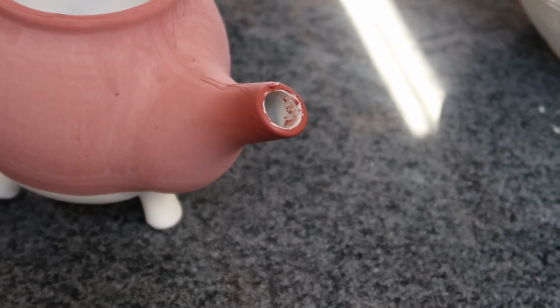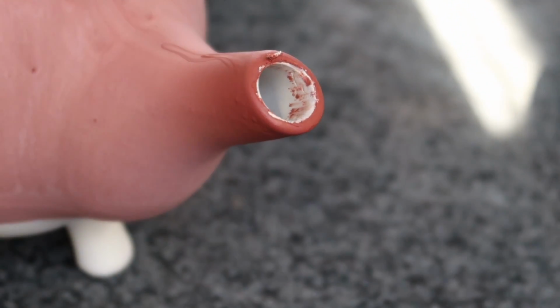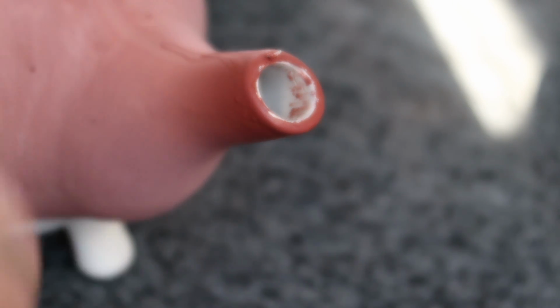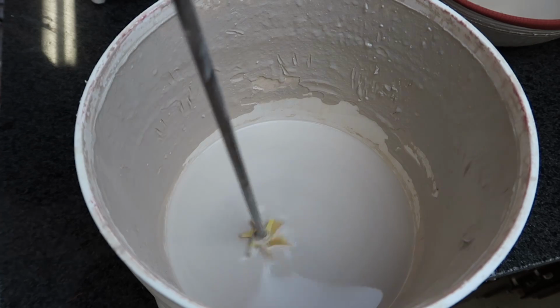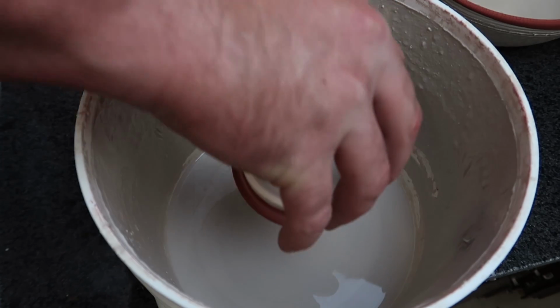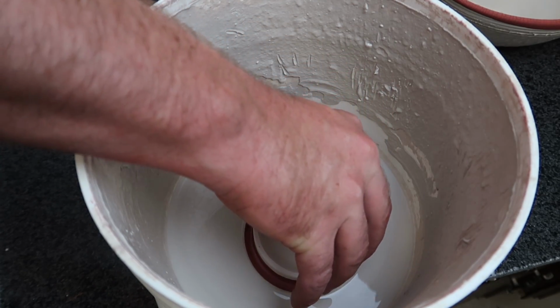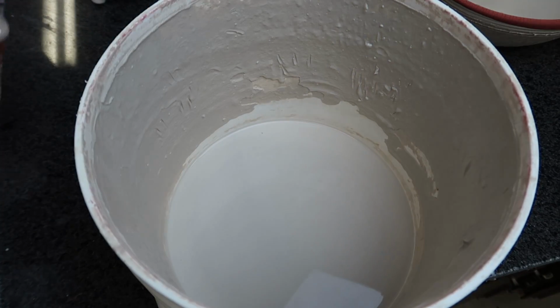Okay, I'm about to find out whether or not this sponge in the spout was a good idea. You can see I just put the final dip on and it's still a little damp. Now let's find out what we did. Well, I still think that's better than multiple coats, but I wanted to pull it out now because the final dip will heal some of these wounds. This cover glaze falls out real quick, and it will not be the same from piece to piece if I'm not careful to mix it before each dip.